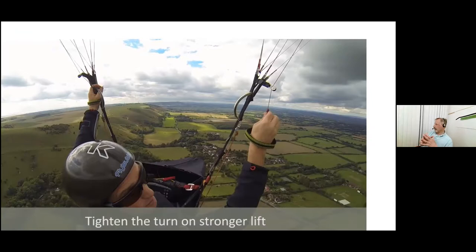Okay, controlling the glider. If you have a wide chest strap, wider than the standard one, you have a greater ability to affect weight shift because the way I look at it, you've got a lever, which is you sitting on the seat plate of your harness. If by leaning over that you can make that side of the wing go down further, you have greater authority over the weight shift. You can apply a greater differential weight between one riser and the other, and you'll have greater control over what your wing does.